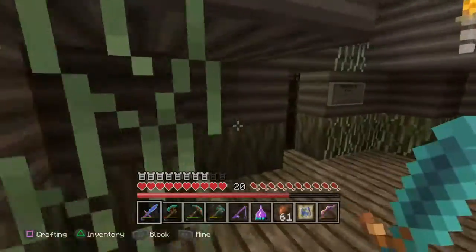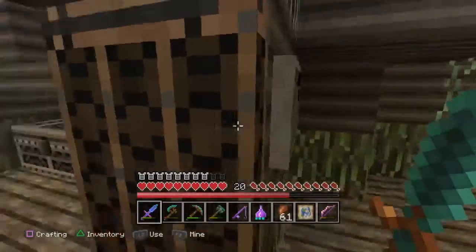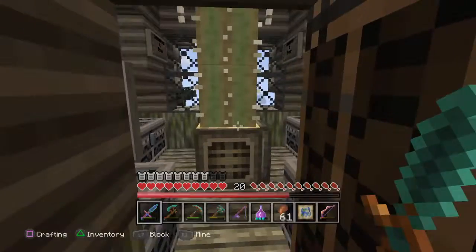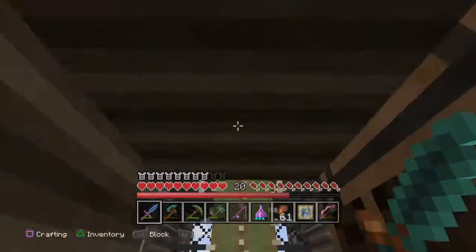Over here, we have Mystica's room. You can only see inside it, you cannot go inside it. And her storage room with a cactus for God knows what reason. It's almost to the ceiling.